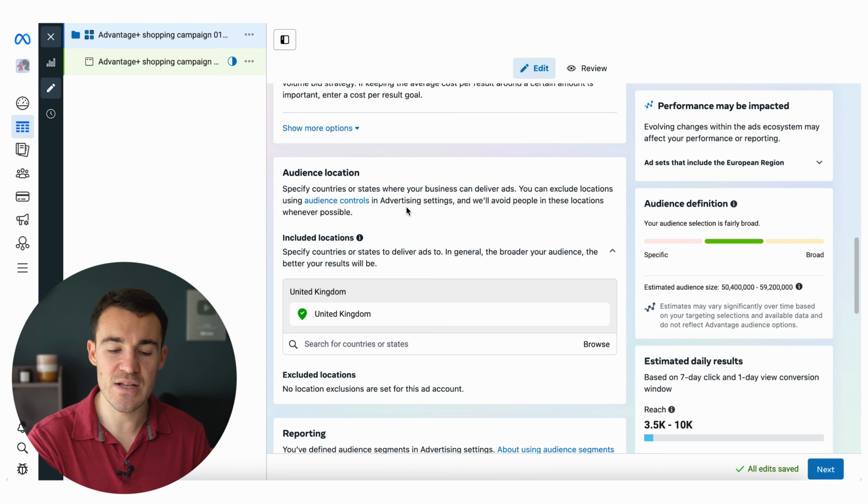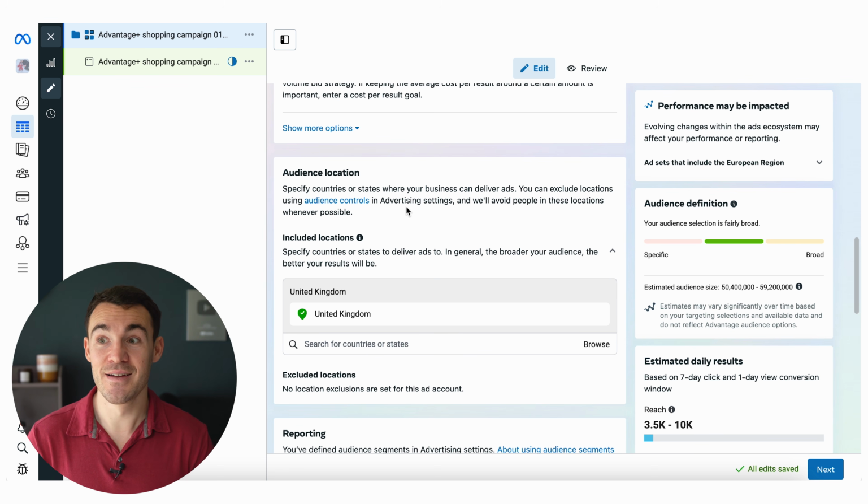And those feedback loops are now very fast. Meta's algorithm for working this out, their AI for putting this in place, is very sophisticated. And we do typically see that Meta does a good job of working out who to advertise to. Now you might be thinking, okay, but why are there so few targeting options in here? And really what Meta's trying to do with Advantage Plus shopping campaigns is they're trying to eliminate advertiser error.